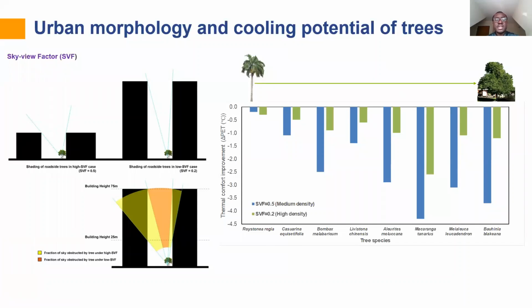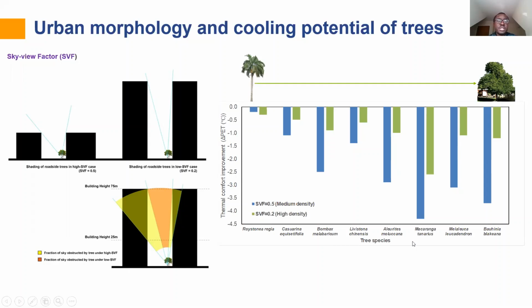Now, this goes back to my project, in which I tried to understand the interaction between urban morphology and the cooling potential of trees. In urban areas, there are two shading mechanisms. One, especially in high density cities like Hong Kong, is the buildings themselves, and also you have the trees. To characterize the urban morphology, we always use the sky view factor. Sky view factor is the amount of visible sky in a hemispheric view. So if you look up in 360 degrees, how much of the sky are you able to see?